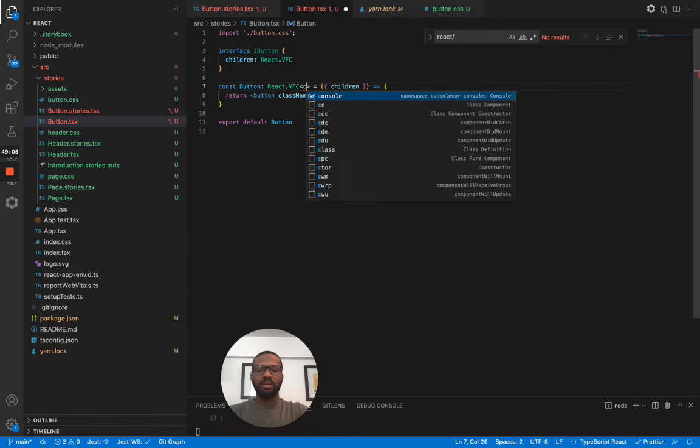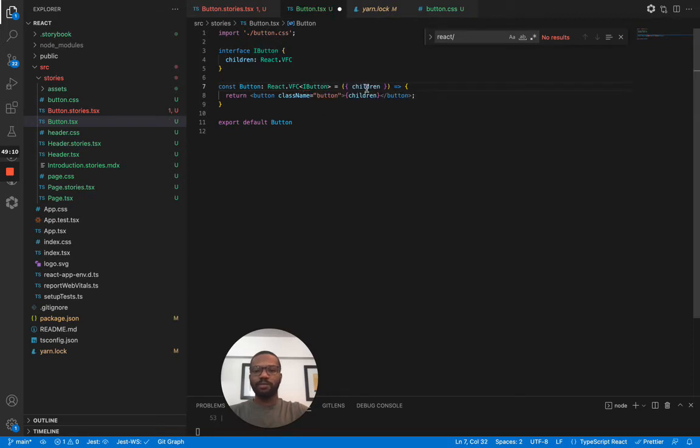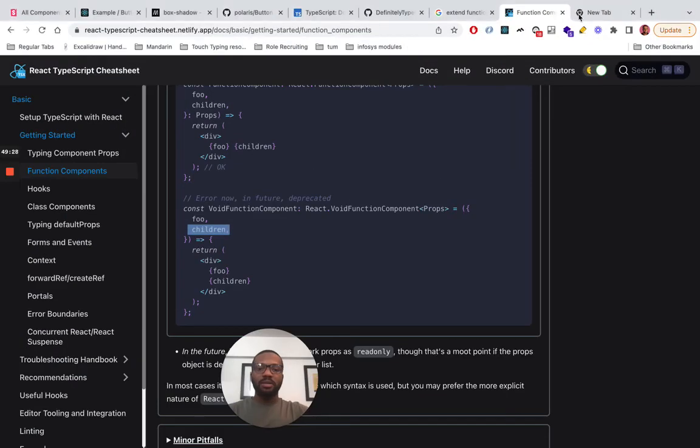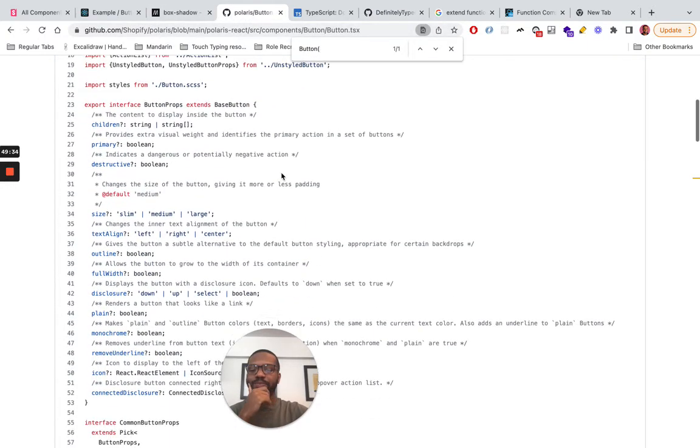I used to like that nifty thing, just knowing that children will be there by default, but it's fine. I think that's the future-proof way of doing that. Okay, how else did they implement their button? Where is it?